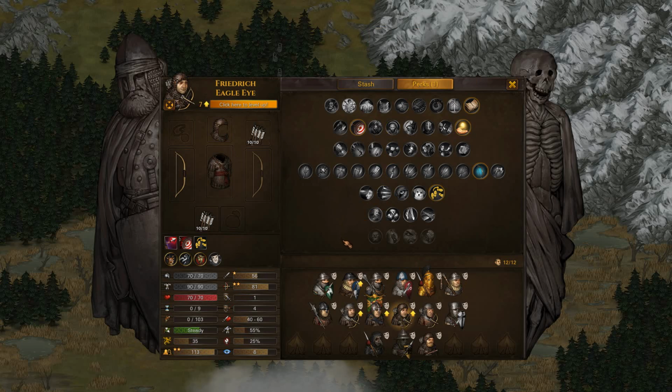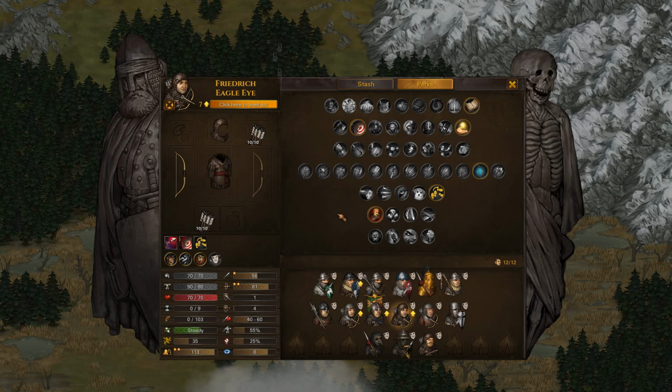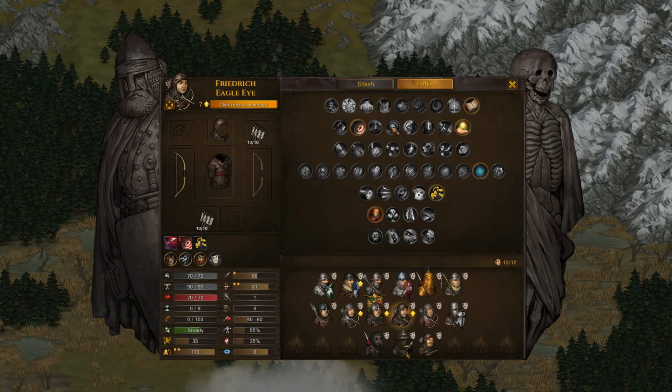Okay, this one should be the easiest. Here I will go with Berserk. I think we can take Nimble later because Friedrich has 70 hit points, which is pretty damn good for an archer. Well, now when I'm looking at the build, we actually don't have a single defensive perk. I didn't even take Dodge yet, so maybe I should have taken Nimble, actually. I thought that we had Dodge already. But, well, too late to change it. I took Berserk, and we should be fine. I mean, our archers are not really getting hit that often.